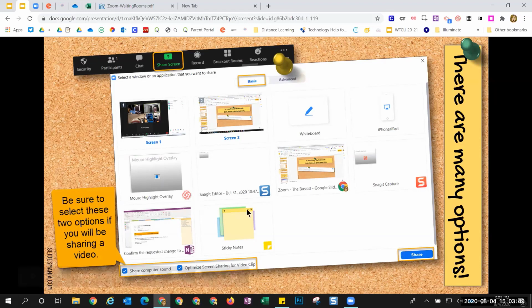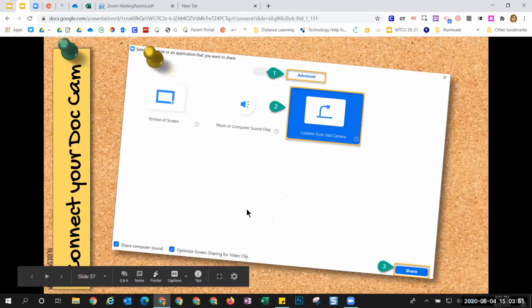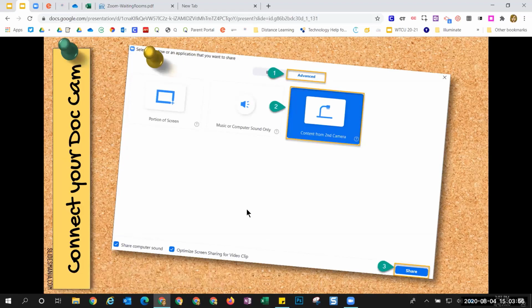Then there's the advanced tab where some of you might have a document camera. I've done this where I just plugged in a document camera and it has magically worked. The technology fairies were with me that day and sprinkled fairy dust on me. If you don't have a document camera with that USB cord, look around and see if you can find one and give this a try. Just plug it in and try this option with the second camera. If it doesn't work, at the very end, I have some videos in there that you might want to try out.